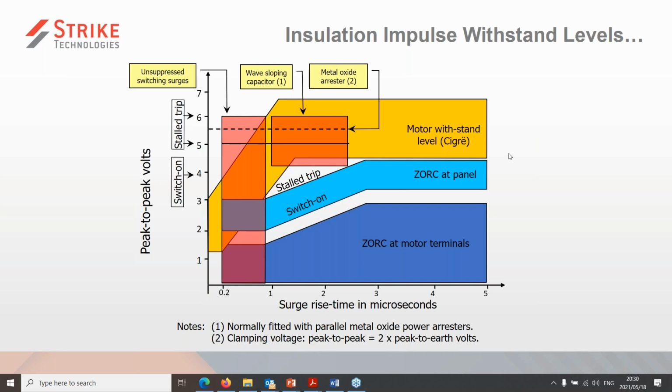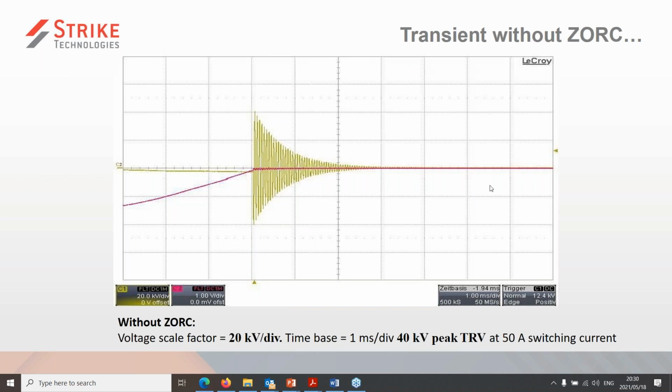Just to demonstrate, a simple graphic shows a transient that was measured without any protection applied to it. In this particular case, with the steep wavefront, you can understand the meaning of the steepness, the rise time and the magnitude of the transient at its peak, which in this case comes in at about 40 kilovolts. In a very short space of time, one division being 1 millisecond, you can see it's a fraction of the millisecond where the highest transient has happened, demonstrating the steep wavefront of that transient and the multiple activity that you see as a result of the transient.